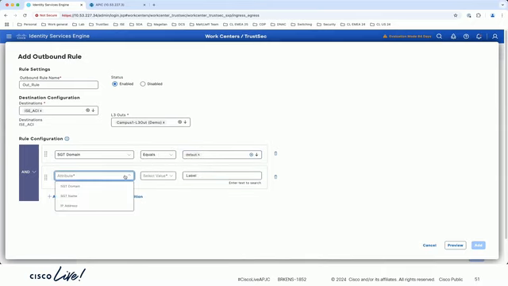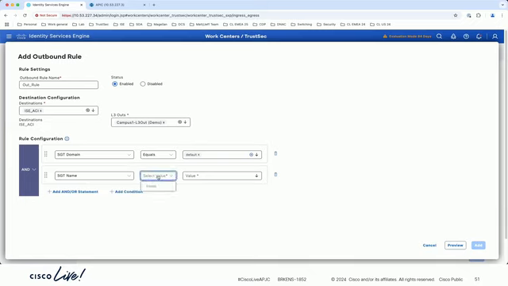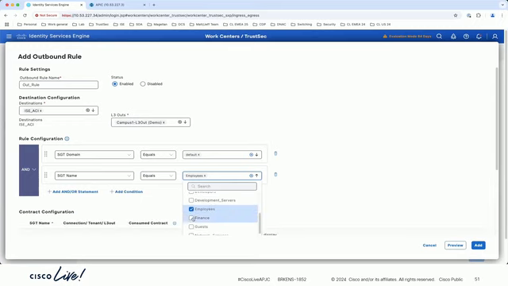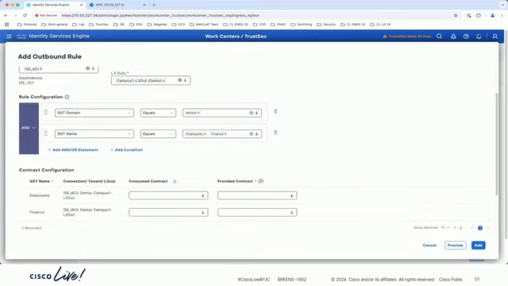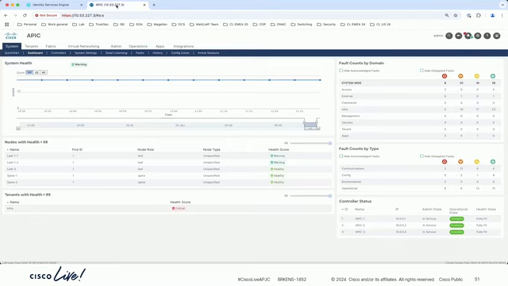I'll say just the default bindings in the default domain. Now I can choose the SGTs I actually want APIC to subscribe to. So let's choose employees and finance. Let's send 2 over. And again, we can connect as a provider or a consumer of existing contracts.